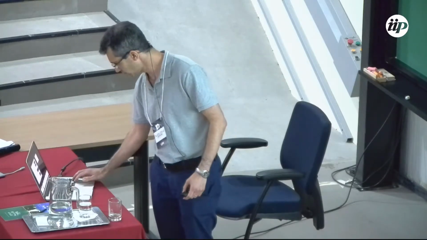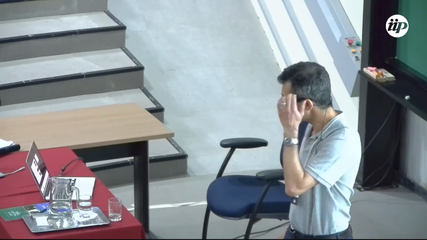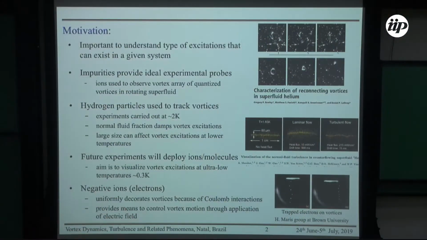Okay. Right, so whenever we are interested in understanding particular aspects of a condensed matter system, then the first thing we want to understand is the type of excitations that it can support. And so in helium, of course, people have used various techniques to understand various excitations that can exist, namely phonons, rotons, and of course, vortices.